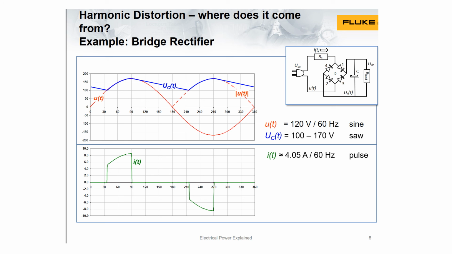The procedure repeats for the negative half cycle of UT, but now with the rectified dotted part of UT. D1 and D2 work on the positive half of UT, and D3 and D4 on the negative half. The current IT has the same form as in the first half of the cycle, but now is negative. The current IT does not look like a sine wave, but more like an impulse signal.